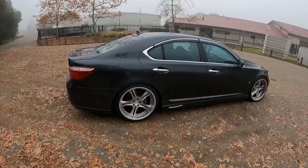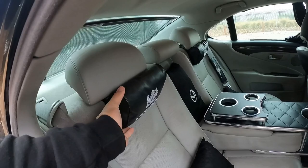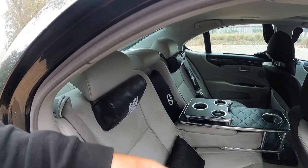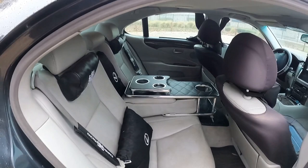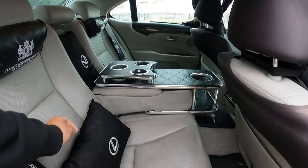What I have in here are dealership Lexus pillows. These are the knockoff JPs. I'm going to take these off and get the real ones, just because I bought these when I was in a hurry for the wedding. I was trying to get everything ready for pictures, so that's the reason why I got the fake ones, because the real ones would have taken forever. And this is during COVID. And they cost about $115 each. So I was budgeting for everything as well.